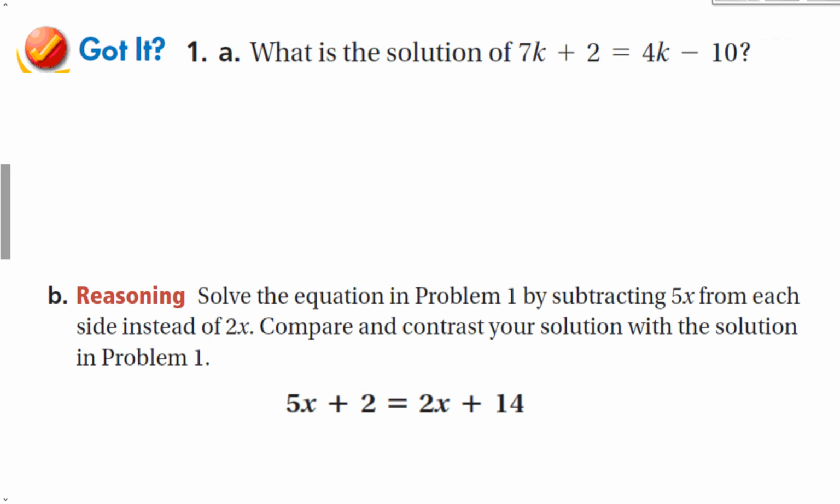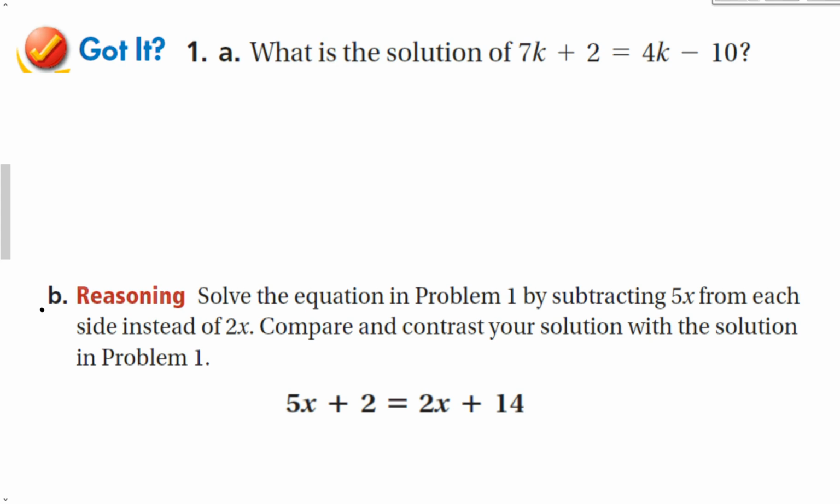Now, let's try these two guided problems. The first one right here is 7k + 2 = 4k - 10. One trick to doing these problems, which we'll look at in the second problem right down here, is always to bring the smaller variable to the larger one. It doesn't matter what side they're on in an equality. By doing this, you're going to keep all of your answers positive. So in part B, we'll look at what happens if I did the same equation from the first part backwards. But let's look at this equation first in part A.